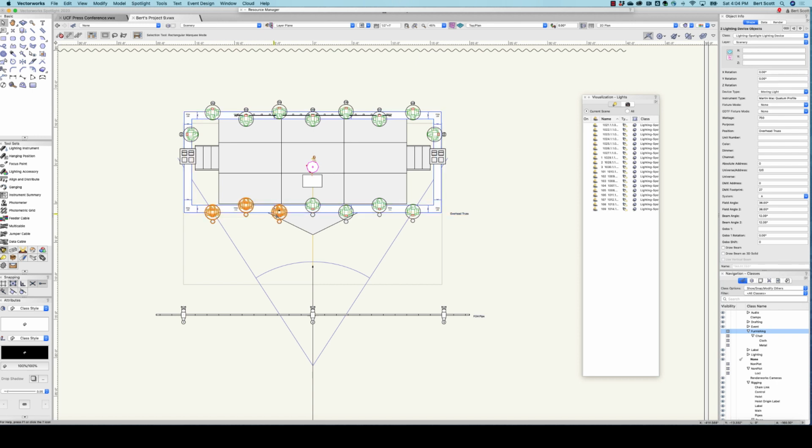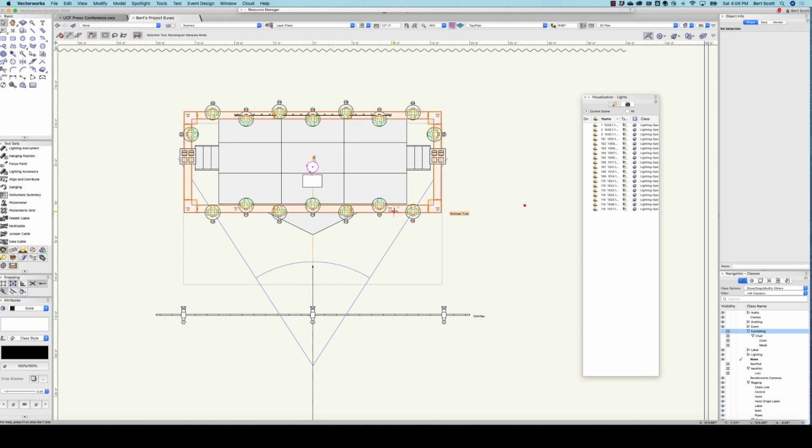And the reason I'm doing that is because these are dummy rendering lights. We're not going to actually turn these lights on because we don't need them. These lights are lighting the speaker from the front, but in the rendering it looks weird that there aren't any lights on that truss, so we're going to put them there, but we're going to not turn them on so they can all be the same number. We do want to turn on 1 through 3 and 101 through 109, so if we select all those and turn them on, that's step 1.